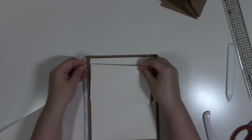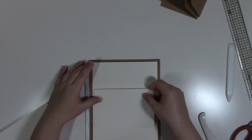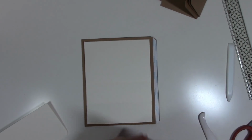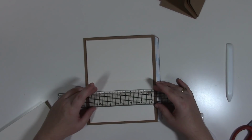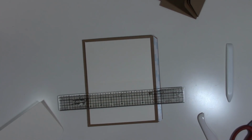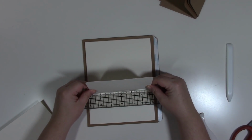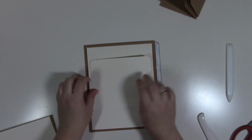So we're going to attach our flaps first. So we're going to want them centered. I'm going to go upside down just so I can get a better angle. And it's going to be an inch. An inch from the top of the pocket line down, and then we're going to center our flap to attach it. So there's the first one.